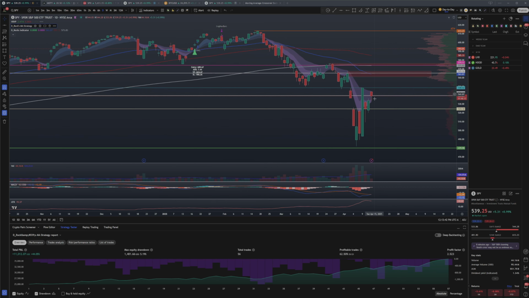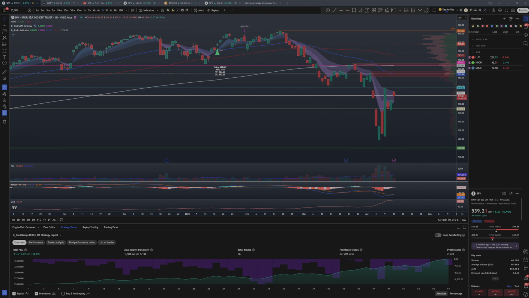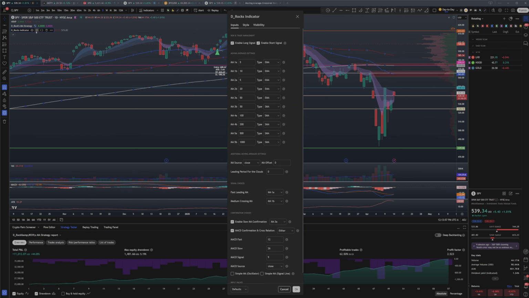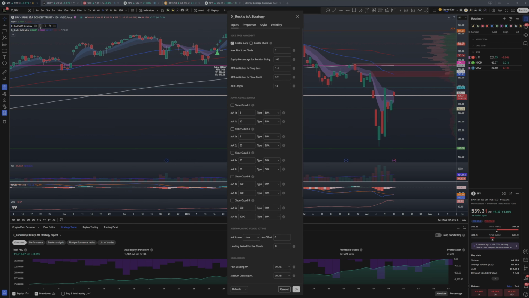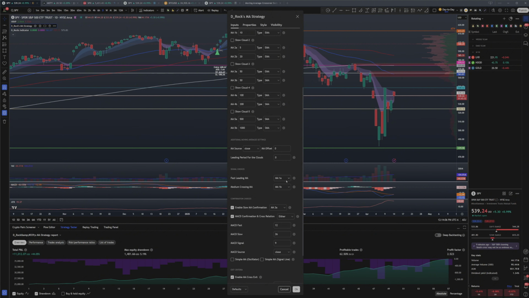So we are live here today. This is April 14th of 2025. This is the live chart here, looking at SPY on the daily time frame. I've got the 5-day and the 10-day EMA, and those are my signal choices, the fast and the medium. So these are the signal choices that I'm using for the crossover.